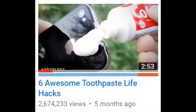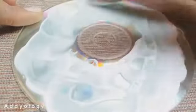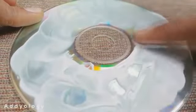The next life hack we are testing comes from a video titled 6 Awesome Toothpaste Life Hacks. And guess what, guys? One of these 6 amazing life hacks is rubbing toothpaste on a CD to clean it. Yes, he recommended to almost 3 million people that they use toothpaste to clean their CDs. I call BS. I highly doubt this works. Let's test it.